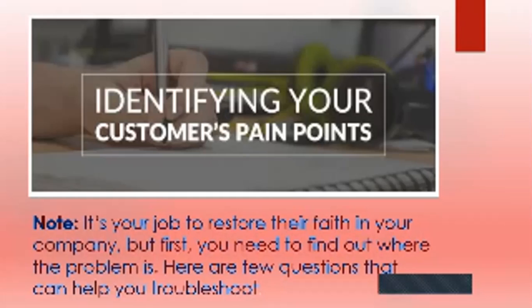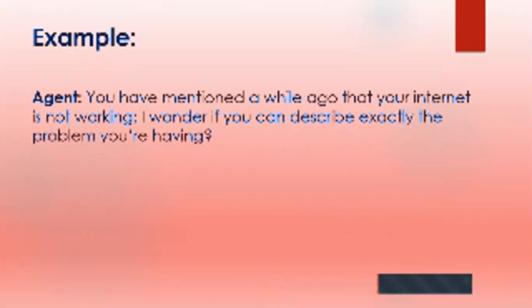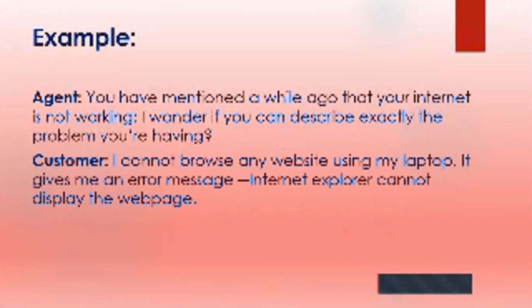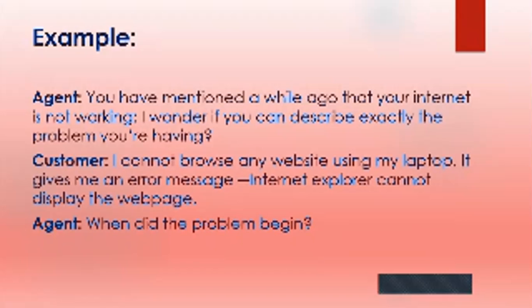Here are a few questions that can help you troubleshoot. Example: Agent: You have mentioned a while ago that your internet is not working. I wonder if you can describe exactly the problem you're having? Customer: I cannot browse any website using my laptop. It gives me an error message: Internet Explorer cannot display the web page. Agent: When did the problem begin? Customer: It happened just today.